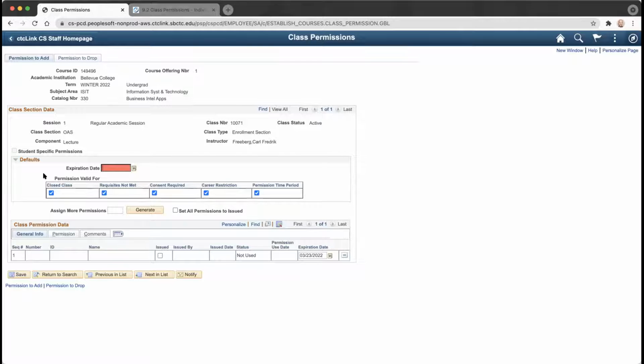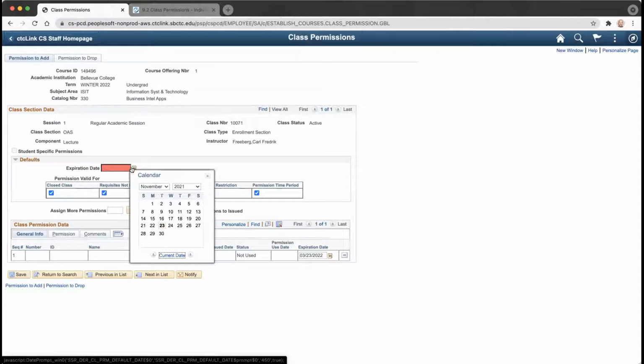Okay, so you've come to this page because you want to create some permission numbers. There's lots of things that are pre-filled and pre-checked, and they're all important, and they all impact how these work or don't work. So it's good to pay attention. The very first one is this expiration date, and that is just exactly what it sounds like. It's a date that you can specify after which that code is no longer going to work to do what it is built to do.